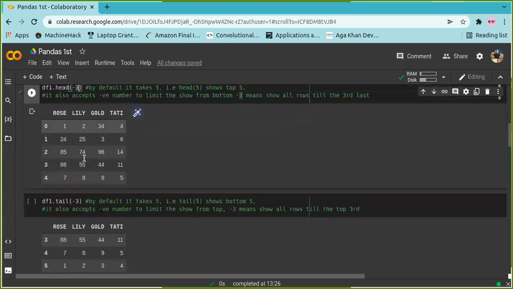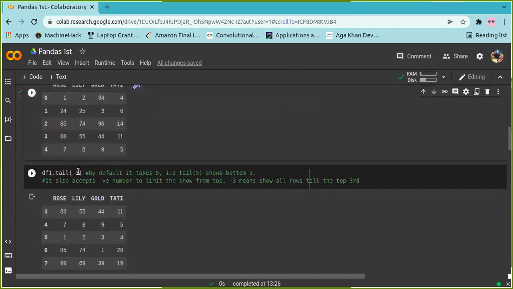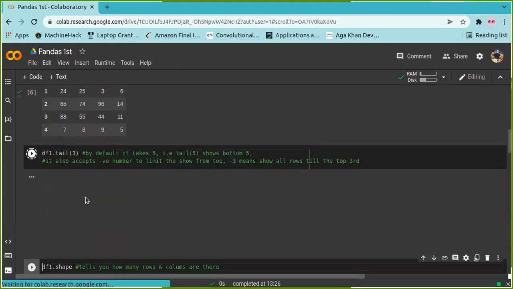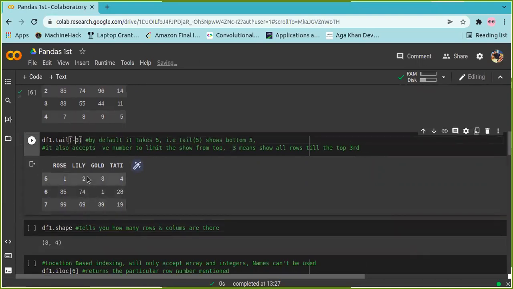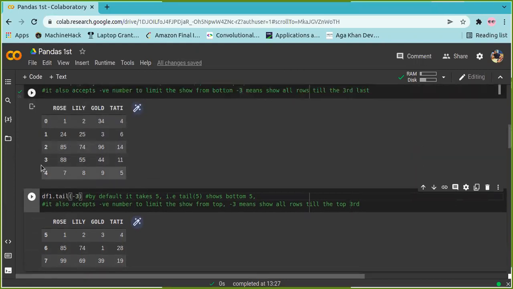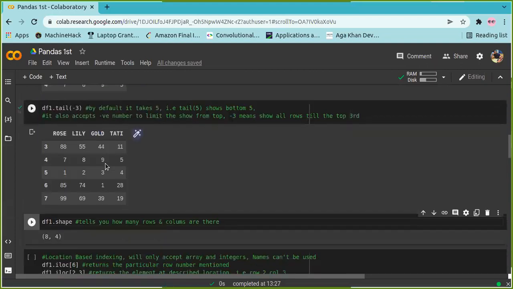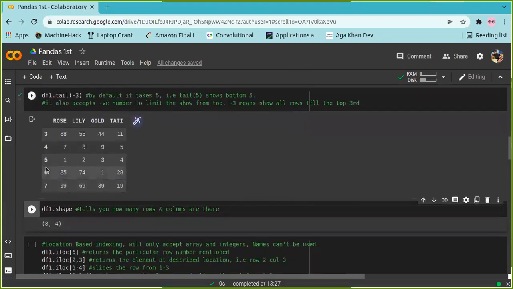The tail function will return the last three rows. And if you put a negative value, it returns all the bottom rows till -3, that is -1, -2, -3. See all the bottom rows.